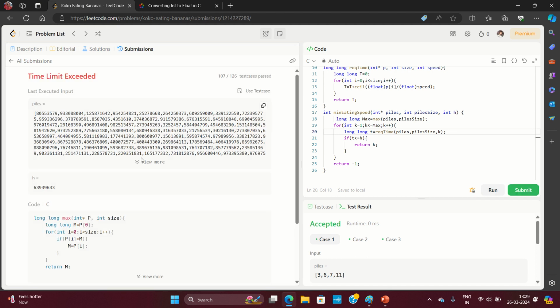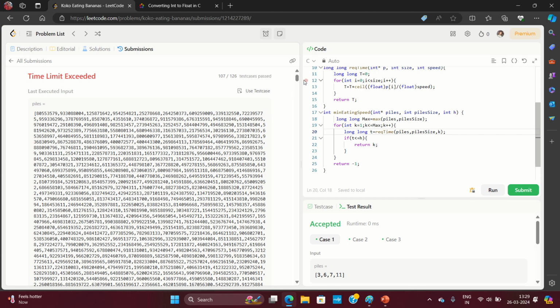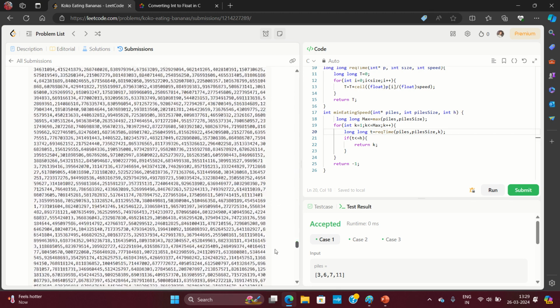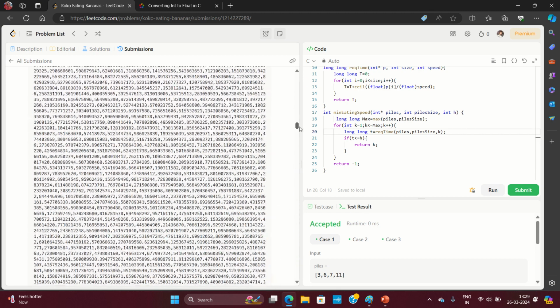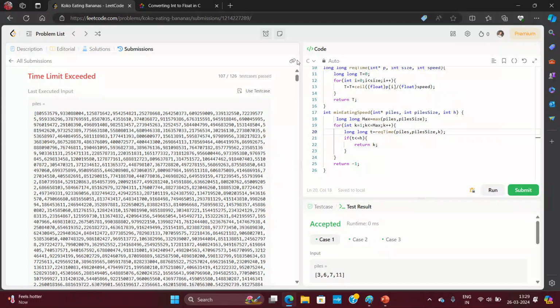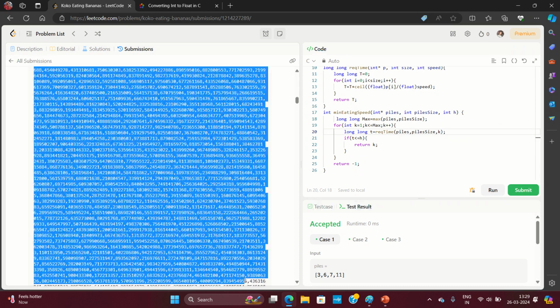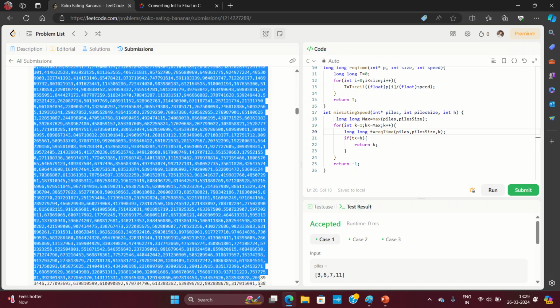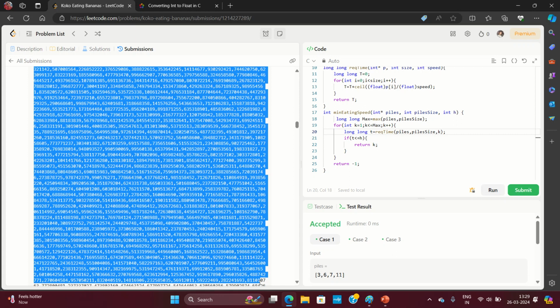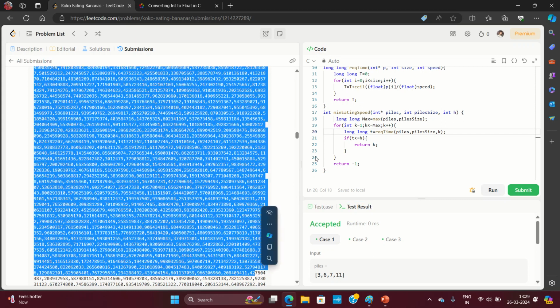See, this is what we are getting for this solution. Time limit exceeded error. Okay, that is the runtime error, because naturally this is the brute force approach I was talking about. So within the allocated time, this program couldn't run. So this is your assignment to think of the optimized solution.